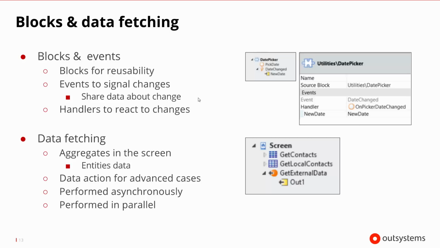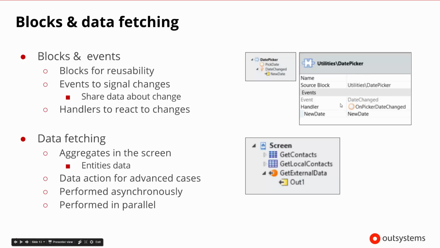And then the screen would have some sort of handler to go ahead and react to the event. So if we created a date picker block that allowed someone to pick a date, it could throw a date has changed event. So when the date changed event occurs, if any other component begins using the date picker, it would need to specify the following information about the date picker.